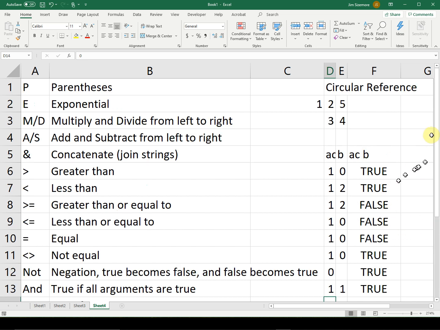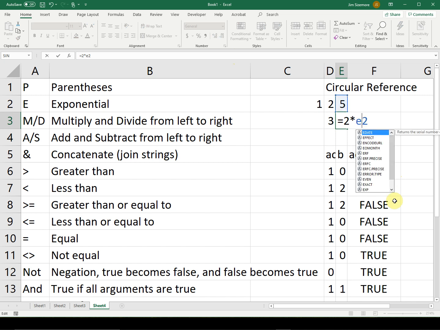Okay, let's go back to the top of this spreadsheet for a second. I want to get into errors. So the first error to talk about is the circular reference. I have 2 constants sitting here and then 2 formulas. Now, what if I made this E2?